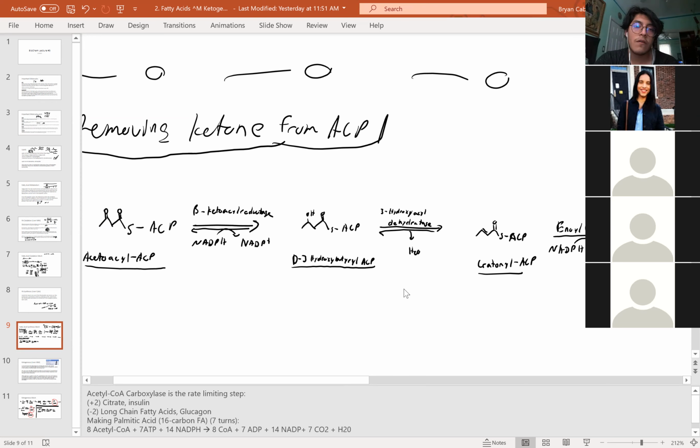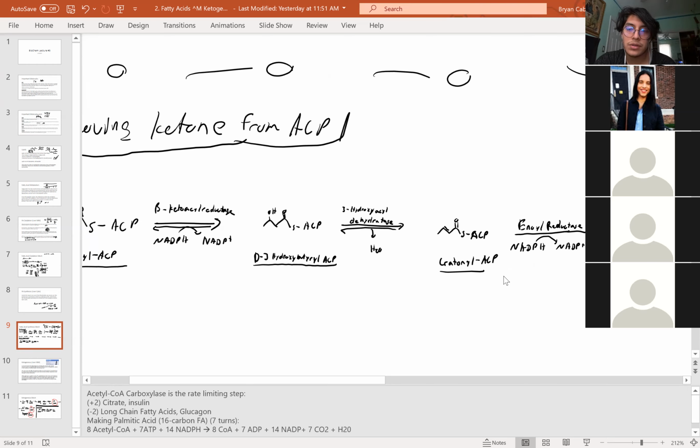If you find things similar, it's because things are similar. This is reminding you of beta oxidation, when we were first introducing your double bond. After you introduce your double bond, you put a water molecule in it to make an alcohol group, and then you oxidize your alcohol group to make a ketone. It's basically the opposite steps of fatty acid oxidation, right? Rather than synthesizing a ketone, you're removing the ketone to form your straight hydrocarbon, right? So after you make your alcohol group, you're going to form your double bond here by removing an H2O. You're going to remove this OH from this carbon and a hydrogen from this carbon, producing this double bond over here.